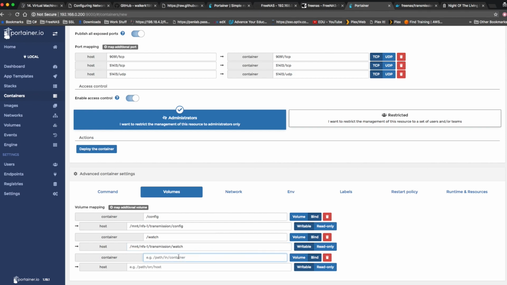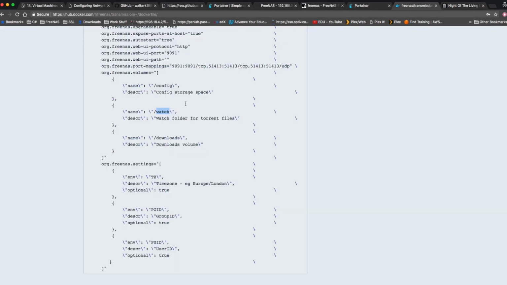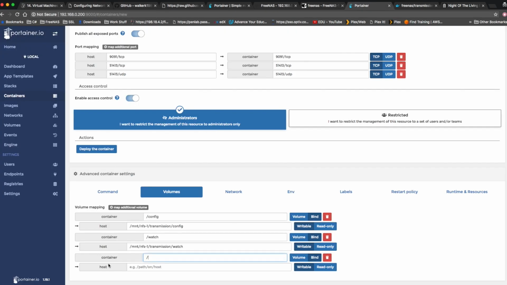And then for this next one, it's going to be downloads, I think, right? Yes. So downloads on the container. On the host, we're going to do mount NFS-1, and then the downloads folder we created with a capital D.